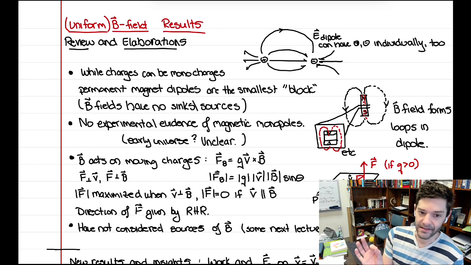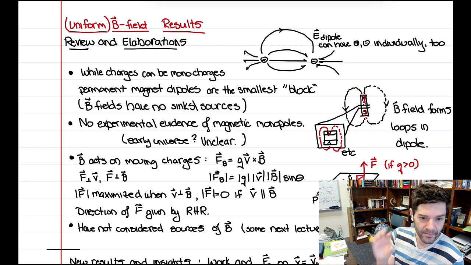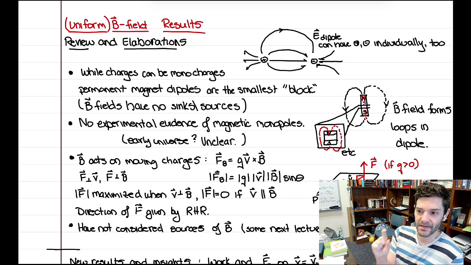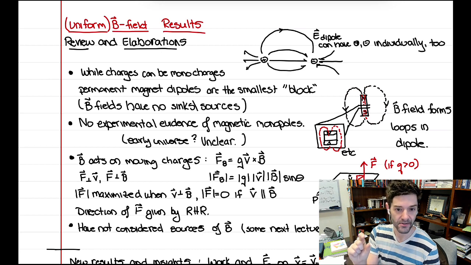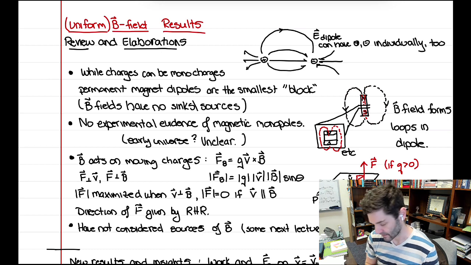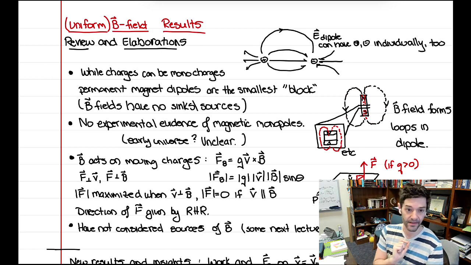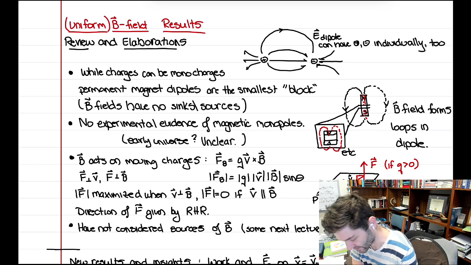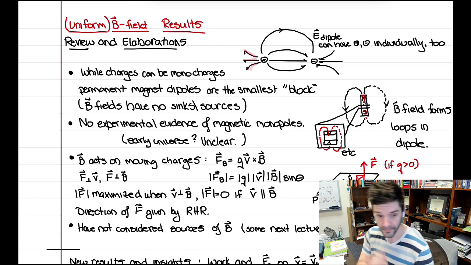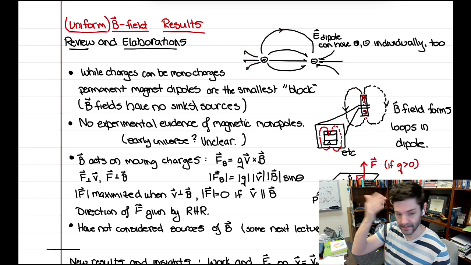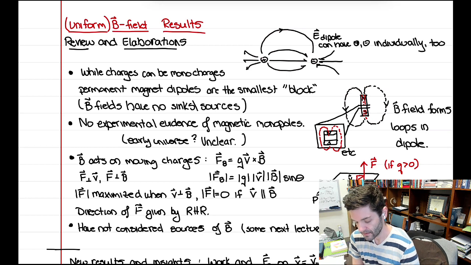Now, what I did not comment on is that this dipole is what appears to be, experimentally, the most fundamental building block of magnetism. Unlike electric charge, where you can subdivide things even further. So let's think about electric charges. Here I have a positive charge and a negative charge, and that forms an electric field coming out of positive charges and going towards negative charges. And this was an electric dipole, where it has a positive charge and a negative charge.